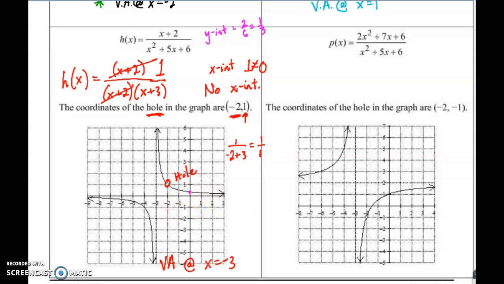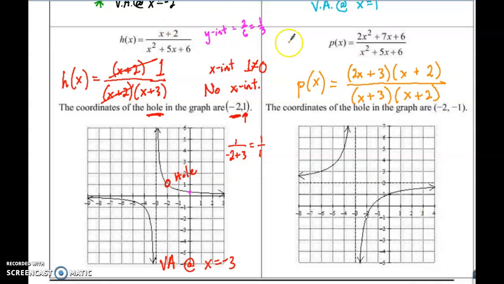So let's really hammer this home and just look at the last one, and then you should be ready for the homework. Again, I would encourage you to pause and try to factor on your own. Otherwise, you're going to see my very, very quick and lame answer of guessing and checking. 2x times x gives me 2x squared. I'm thinking about 2 times 2 is 4, and 3 to get me to 7. And 3 times 2 is 6. So that was correct. Now we have x plus 3, x plus 2, which is confirmed by everything that we've talked about so far.